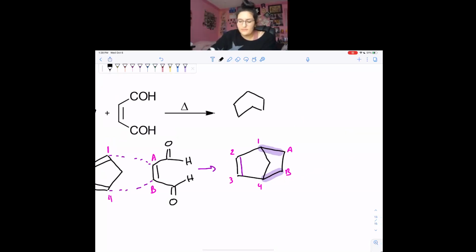So we're going to say, bam, nope, that's ugly. I'm so sorry. Let's redo that. Bam. There we go. Where the bridge came from. Okay, great question. That bridge is this carbon right there. So when we did that reaction, we flipped this carbon upward. So we turned it into a bridgehead.